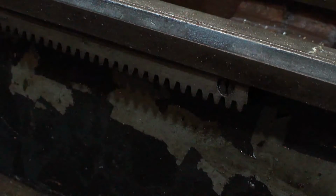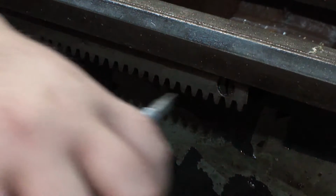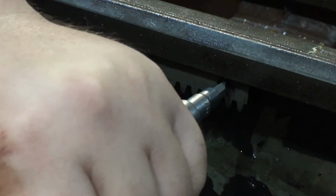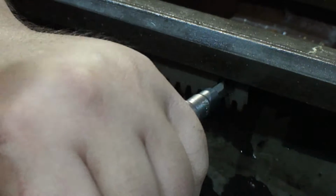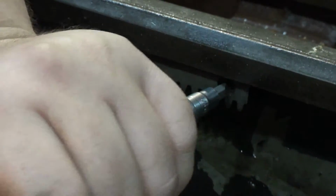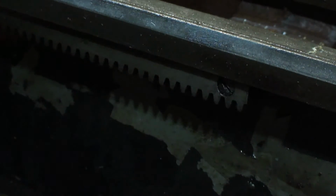No, it's not coming out that way. So what this tool does, you put it in there and just give it a good whack or two, and as it's going in, it pushes it in and turns it at the same time to knock it loose. There, that one's loose. Real easy.